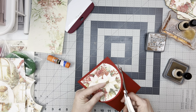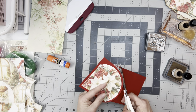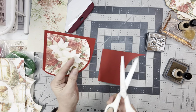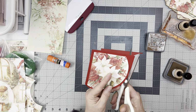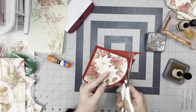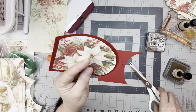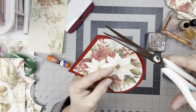Alright, I messed that little roundy bit up right there, didn't I? There we go. I'll straighten you up, buddy. Sure enough, will. Okay. Let's get out of my face. Okay, so now we're going to go at a slow taper. Back this away here. There we go. And that's not nowhere near even. So a little lumpy bump.